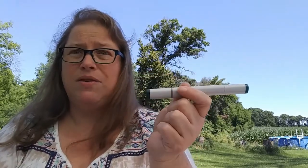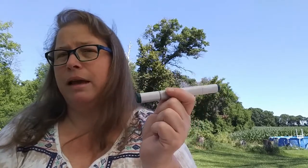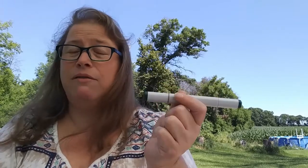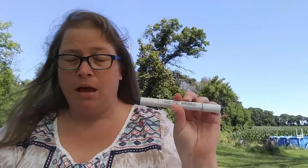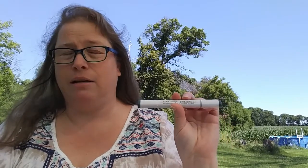I found a set of Copic Sketch markers on eBay — there were a few duplicates to colors I already had but I knew I could sell or give those away. The average price worked out to $3.10 per marker, and they were gently used — these go full price for $7.99, or about $5.50 to $5.75 in stores. So $3.10 each was a great price. Then I got a bunch off one of the Facebook groups — those were new — and the gal was selling them for $4 each. These are a lifetime investment because they're refillable, so I jumped on it.